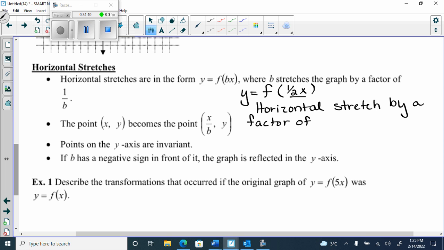when 1/2 flips, what does it flip to be? 2. Horizontal stretch by a factor of 2 about the what axis? Y. The y-axis. So it was about the opposite. And then my mapping for this would be xy becomes, what's my x's being multiplied by? 2. Because words and mapping use the same numbers. So if in words you're using a 2, mapping you're going to use a 2. Words and mapping the same.